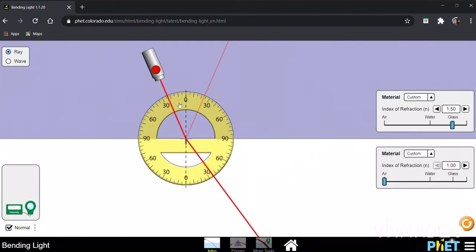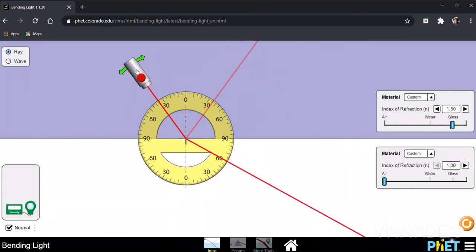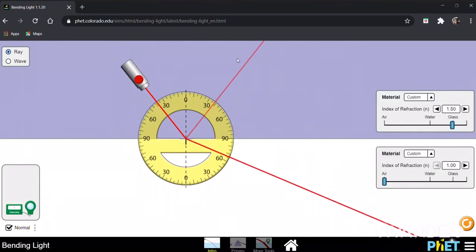So if you notice that we are going from a more to a less optically dense medium, which is the correct terminology, the angle increases. However, and this is what we're going to be looking at today, what is going to happen if I continue to increase my angle of incidence? Please pay very little attention to this very light ray right here. This light ray is actually our angle of reflection. We are more concerned with refraction.